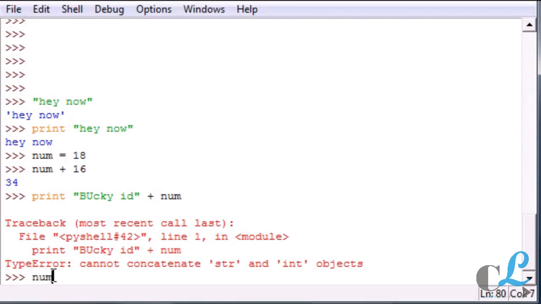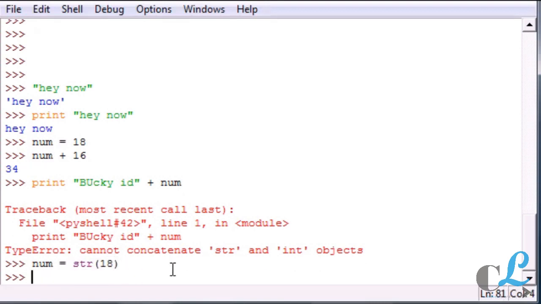So what we would do is put num, and then set this equal to not 18 but str, and inside that put 18. What this does is say, whatever we put for the num variable, take the string 18, not the number 18. Now press enter.